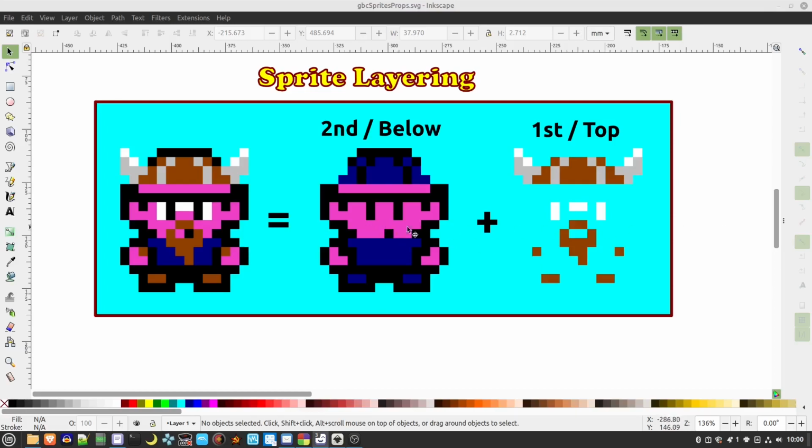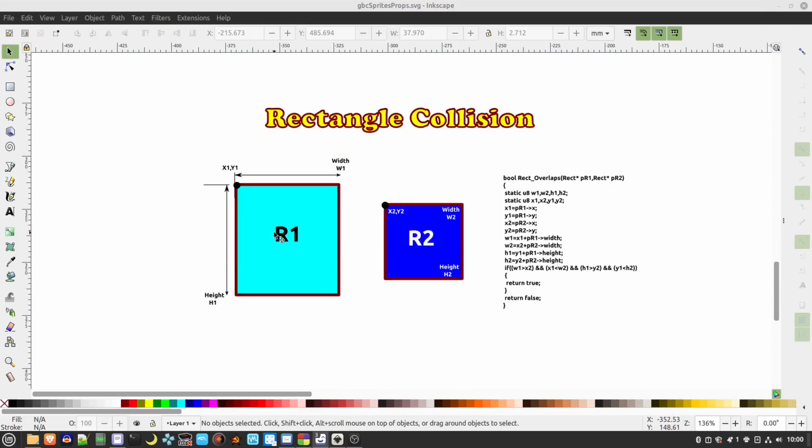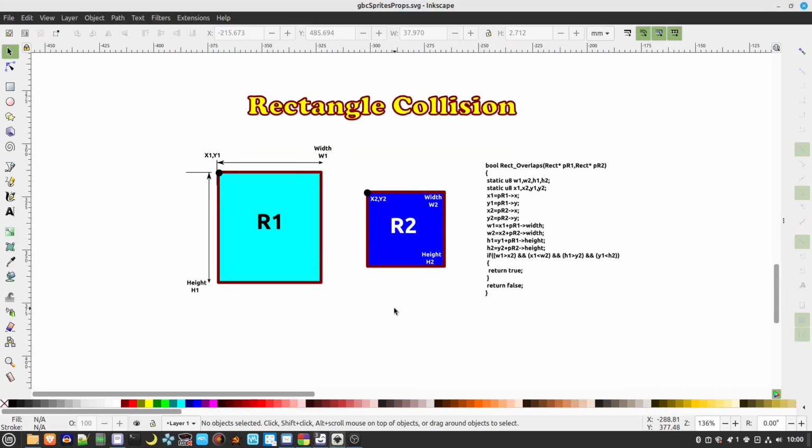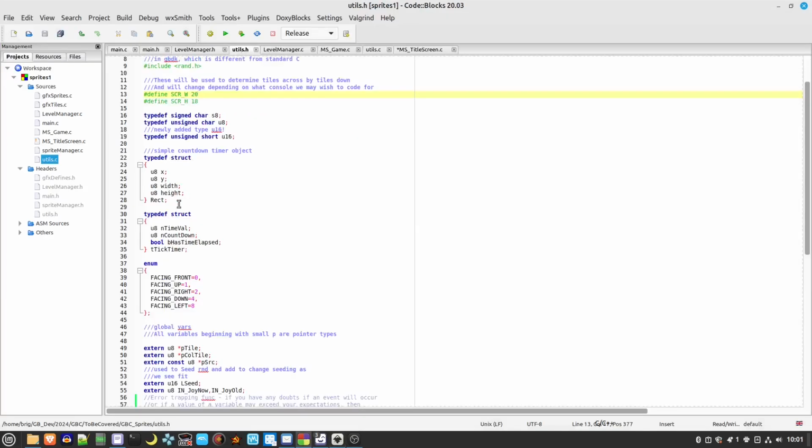One of the next things I'm going to go on to is the collision method used. In this project, the collision types I've been using are rects, or rectangles as you would call them. So this is what the structure looks like.